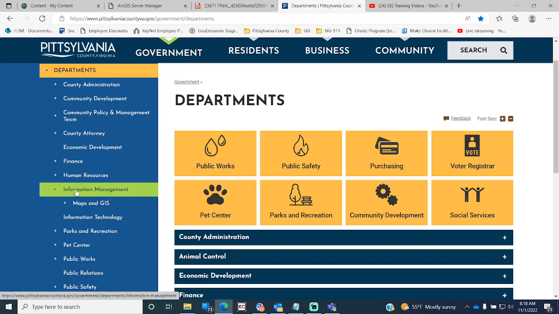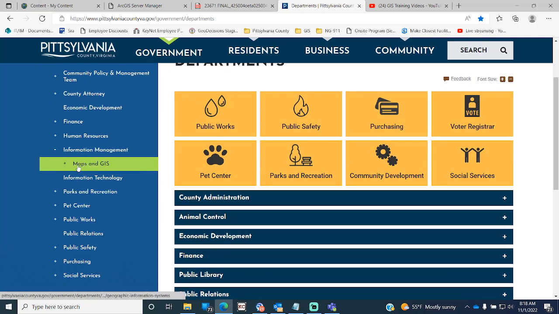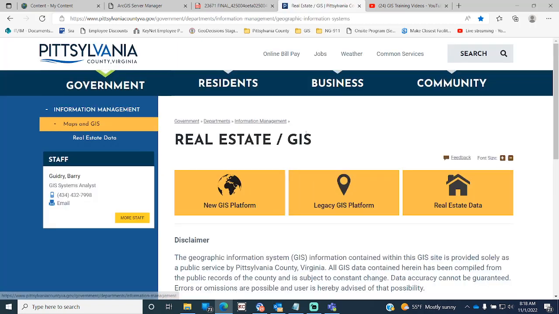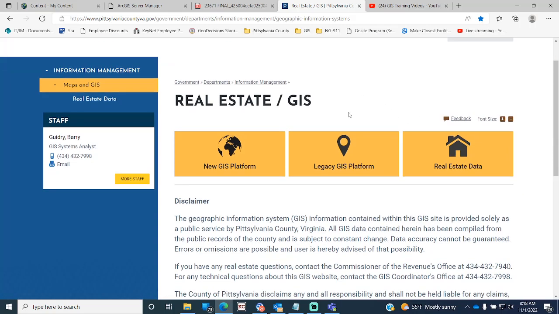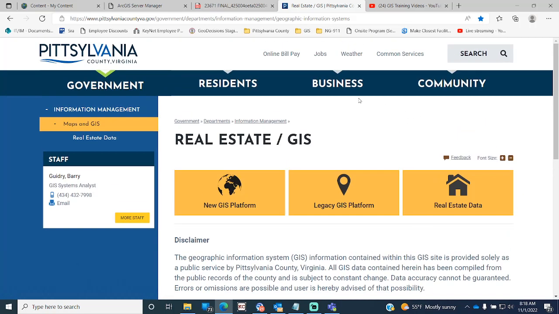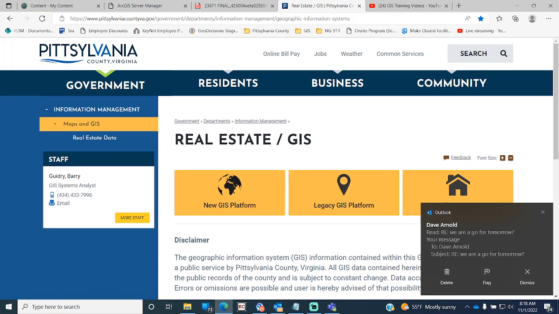Okay, if we expand it, you will see there the maps and GIS page. So let's click on that, which will take us to our main GIS site.